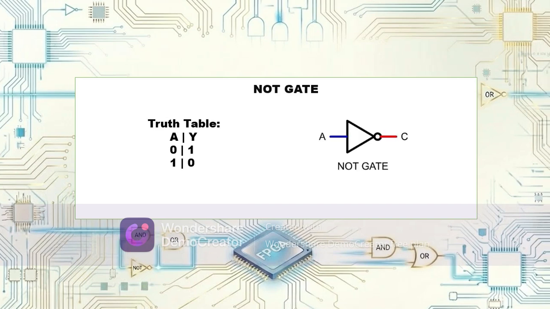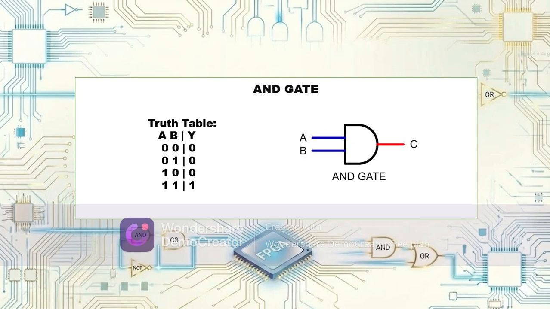So let's start discussing all the gates. First, the NOT gate, or we can say the toggling gate. For input A, the values are 0 and 1. The output for input 0 is 1, and for input 1 the output is 0. It toggles the input. Okay, there is a basic symbol of a NOT gate. Second is the AND gate. It is the multiplication type. For inputs A and B: 0 0 gives 0, 0 1 gives 0, 1 0 gives 0, and 1 1 gives 1. It is the basic symbol.